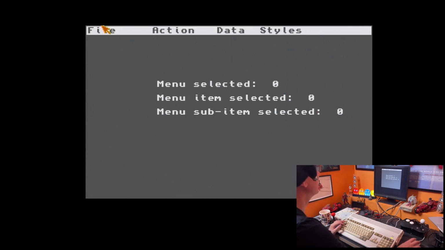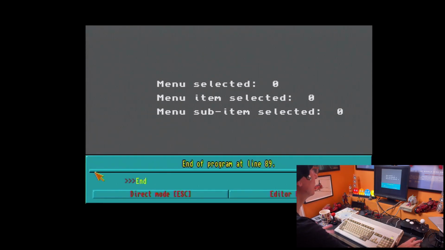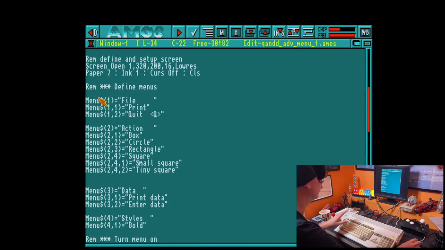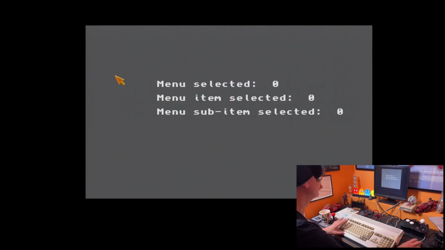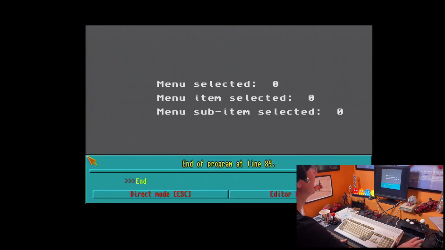So there you go. A little bit of an insight for you, even though it was a bit of an accident. But anyway, if I go to file now, you'll see that on my quit, I've got this Q in angled brackets there. So, it's still not going to do anything. The quit will still work as the quit. If I run the program and I press Q, nothing's happening. If I do Shift Q, nothing's happening because we haven't written the code for that yet. But visually, we've got that defined there.